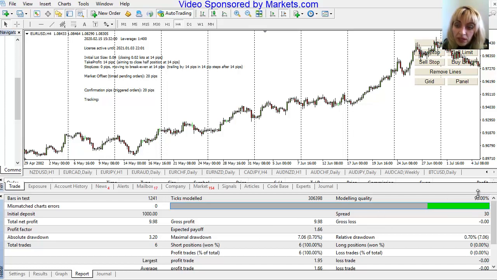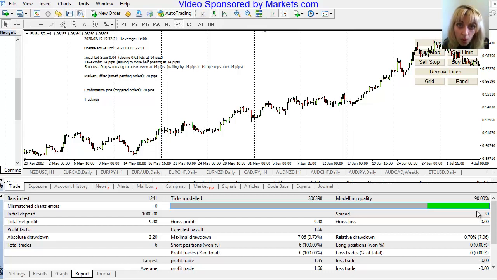And the important thing you need to check is this. You can see here 90% modeling quality. If you have less than 90%, if it's 80 or 70 or 60, that means you have missing data or something is not right. So you really need to download the data again.